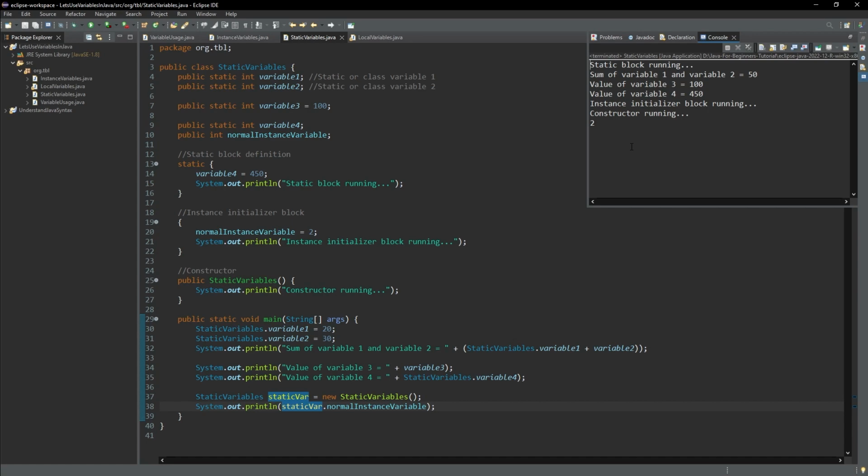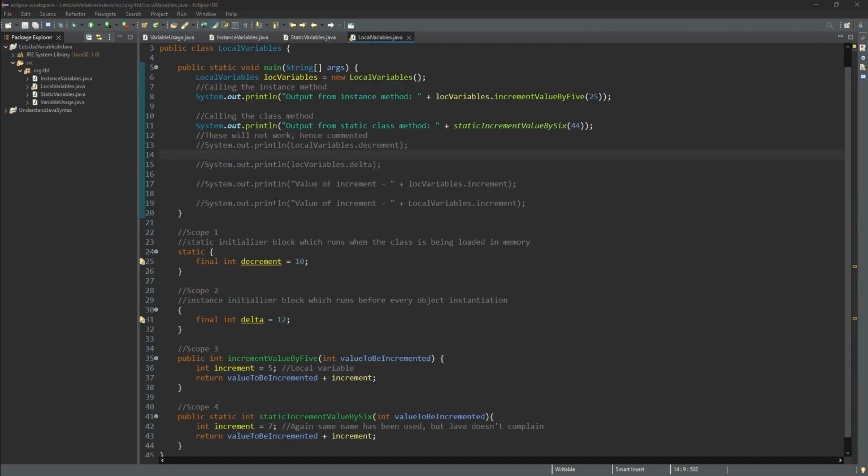Next we are going to understand what a local variable is. To understand local variables and the need of declaring them, we have to understand why we need local variables. At the class level, whatever data members we have can be either static or non-static, but that will not be sufficient for all our code logic to run.